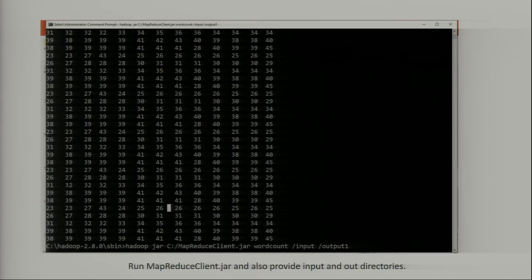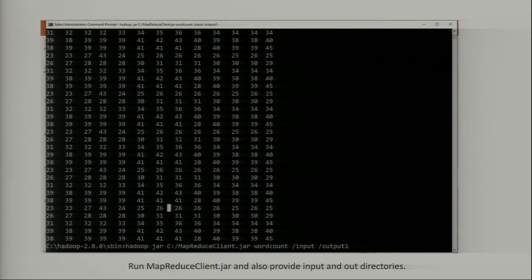Now, what happens next, as I told you, after this particular step you have to go back to the class files, which have been generated after compiling. Once you compile, you get the main class, the reducer, and the mapper class. All these are taken into a jar file, which is named MapReduce client. That jar file will be executed, not all the class files. That is what the Hadoop framework does. It takes as many classes into a jar file, and it can work with it.